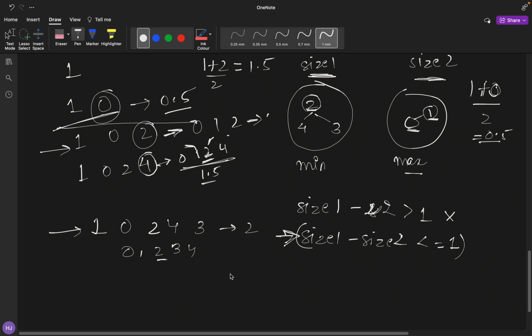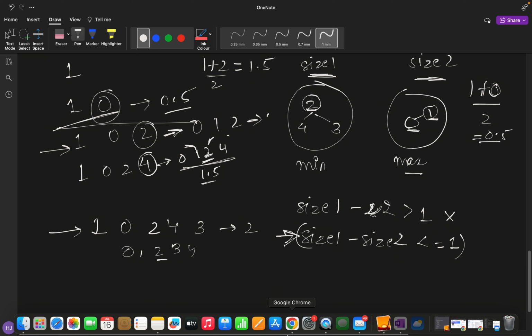So that's what the algorithm basically states. And if you have understood this concept, you have understood the whole question. If you have not, then at this point I can only say to rewatch this whole clip of 8 or 9 minutes, and you will understand it. And if you still don't, then try to dry run it on paper.